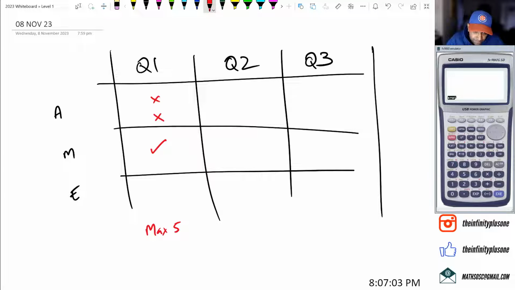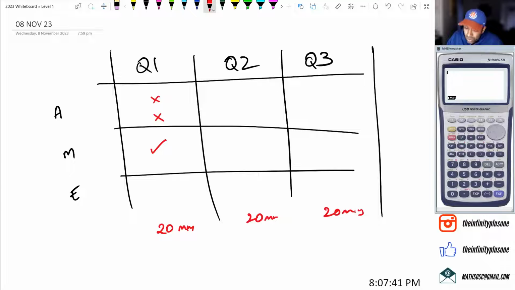Time management advice, I would say, depends on how many papers you're doing. If you're doing only one paper, you've got pretty much all the time in the world. If you're doing 3 papers, then obviously you want to be spending about 20 minutes on each of these questions. No more than 20 minutes, otherwise you just end up wasting too much time. Now look, everybody is going to get 3 hours, regardless of whether you do 1 paper or 3 papers.